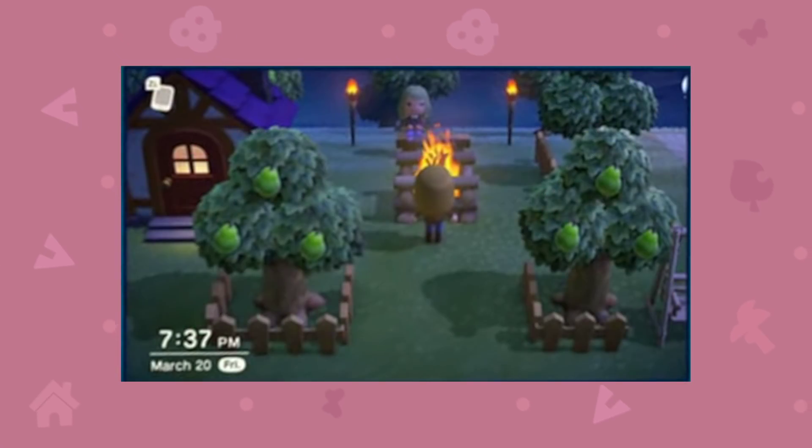The next screenshot shows two players playing together — in the trailer it was like a mom and a daughter playing together. You get to see the island decorated even more, a better look at the house, and of course the two players chilling by the bonfire. It's definitely the kind of scene I'm very excited for when New Horizons actually comes out.